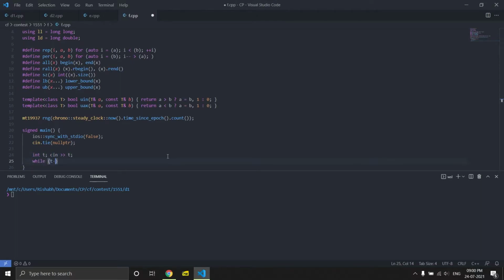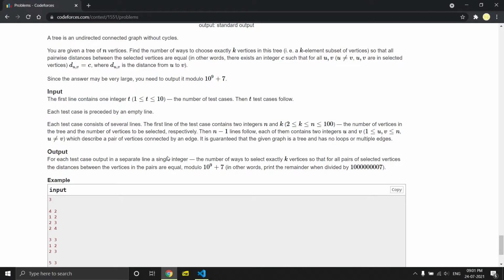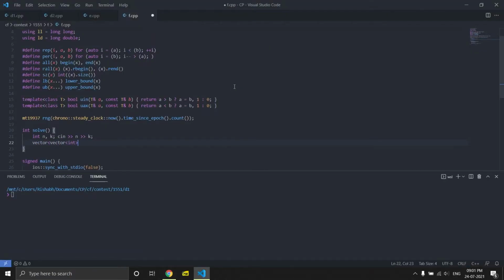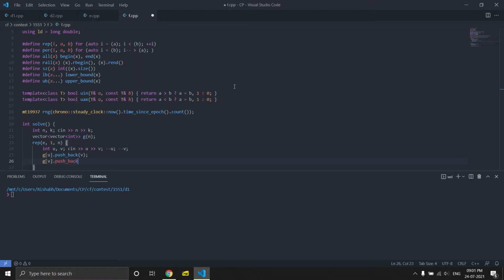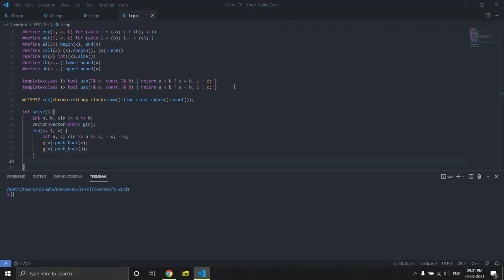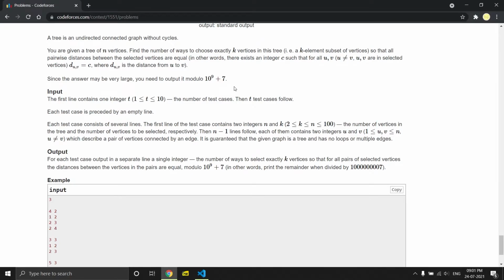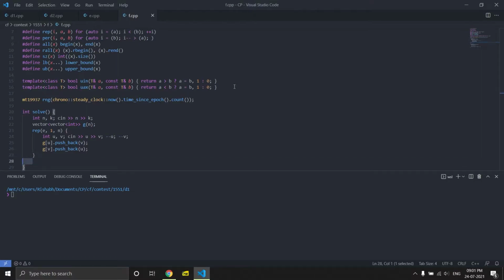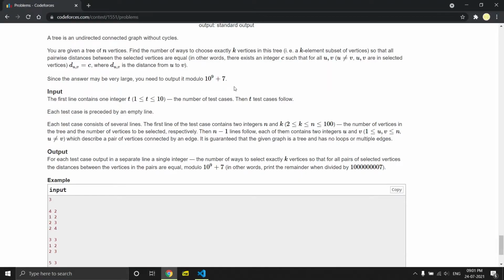Wait, why is this so small? Okay. So I start a DFS at each vertex. So I root the tree at some node.